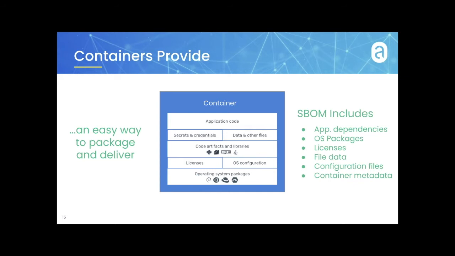That's often the case. And that means there are operating system packages and OS configurations and open source licenses associated with those elements as well. So a container SBOM has all of that information in it, which is important because those are the things that are asked for from the external customer and useful for these internal use cases as well. So with that, I'm going to turn it over to Alex, who's going to talk more in detail about software bill of materials, what they look like, how they're composed, some of the standards, and do some demos.